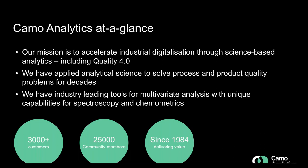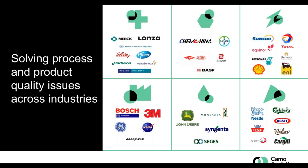Keimo Analytics has applied analytical science to solve process and product quality problems for decades. We've been around since 1984. We have 25,000 users and 3,000 installations around the world, with many large well-known companies on the list. We have a presence in several different industries, and next generation machine vision is applicable in many of these. We think it has particular importance in food and pharma, and we'll focus a little bit on that in this webinar.